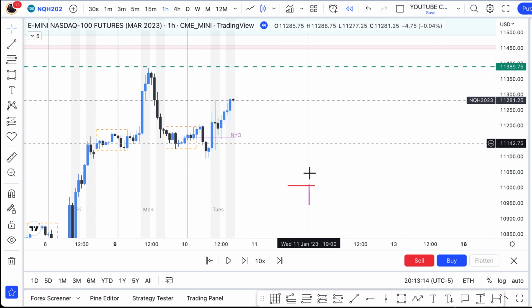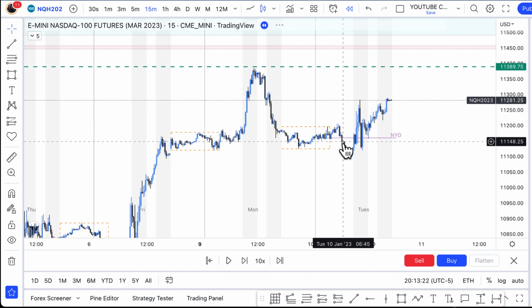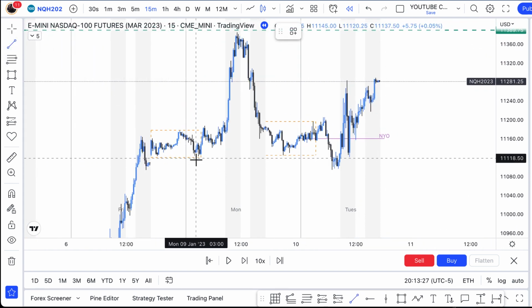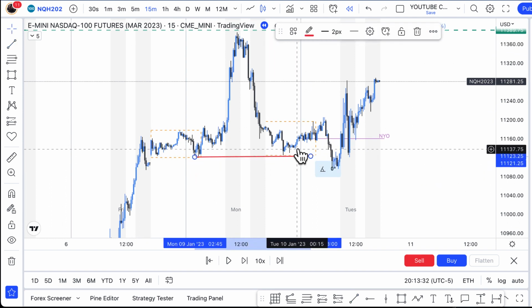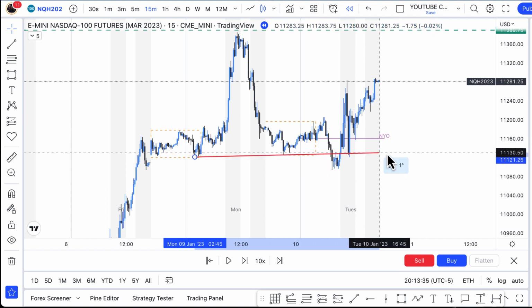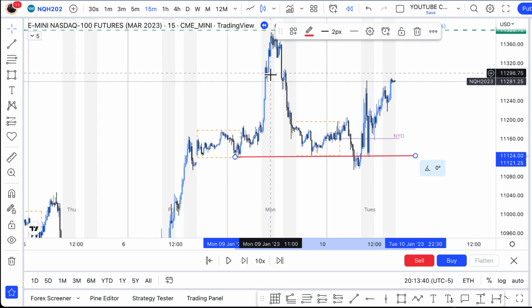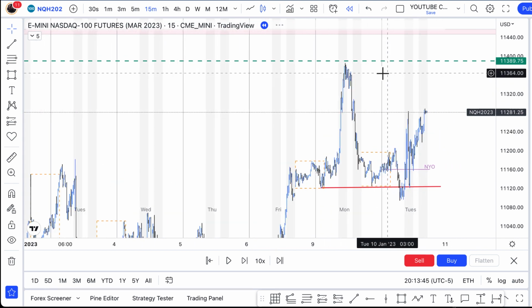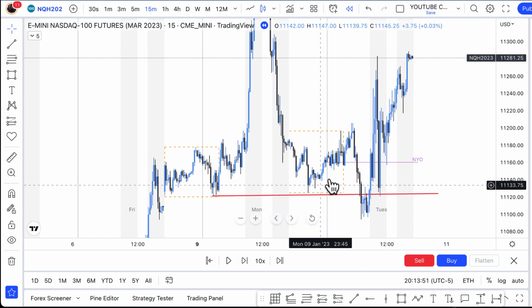So let me go ahead and delete this. All right, so let's go down to the 15-minute. You can study this even further, and you can see where the market here created a miniature double bottom. You see a bottom, another bottom, but then it took out liquidity. Again, the market is creating liquidity, and it does it in different ways. So again, we have that double top, people that are selling short. We have short-term buyers that see this double bottom and are buying.